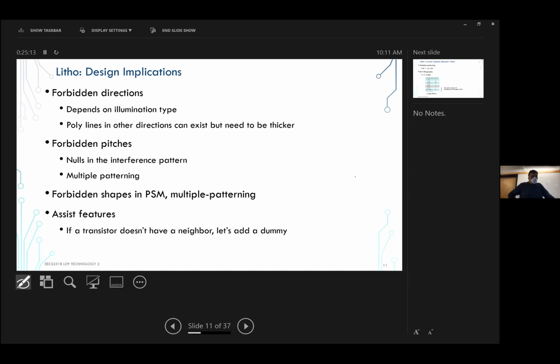And they're also caused by multiple patterning. There are forbidden shapes. You cannot have L shapes, otherwise you'd be violating some coloring rules. And there are assist features. Many hidden assist features are added by inverse lithography or optical proximity correction, but some of them are now mandatory and visible, like dummy fins. You cannot have a solo fin. It can't print. There is no way to make a solo fin or a solo gate.